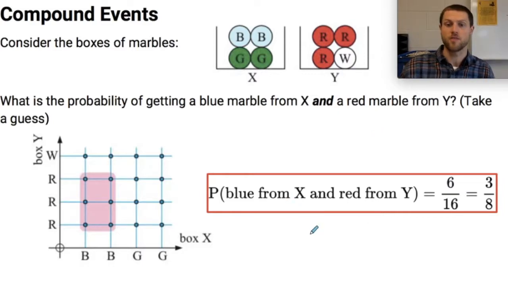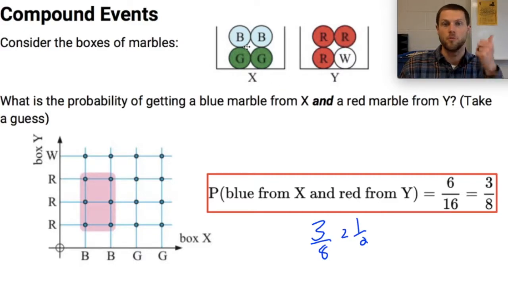I think this is kind of interesting. 3/8 is less than 50-50, right? 3/8 is less than 1/2. Yet, if I were to count all the marbles that I'm interested in, blue marbles and red marbles, there are 5 of them out of the total 8. So it's interesting that more than half of these marbles are ones I'm interested in, yet the probability of drawing both of these is actually less than half.